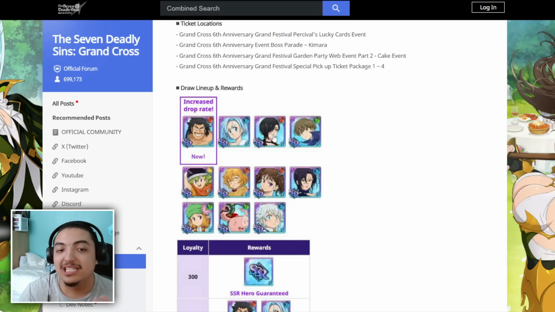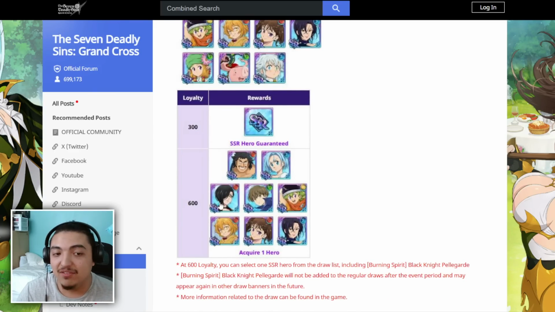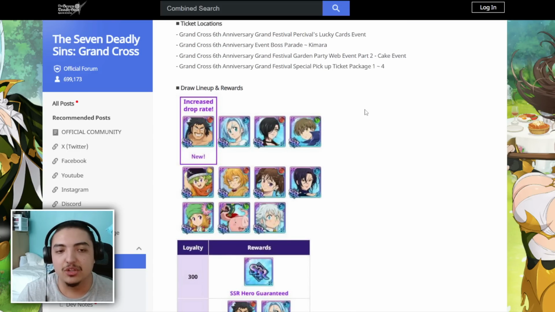Especially if you're someone that's missing Red Jormungand and you have the opportunity to pick her at the 600, this could be a way where you're able to pull for Pellegarde while being able to pity another character along the way, being Red Jormungand, if you're just not able to get her any other way. So this is a really good banner across the board, guys.